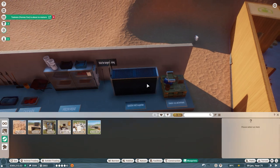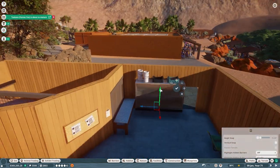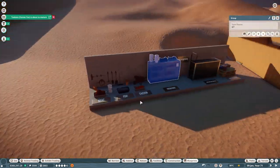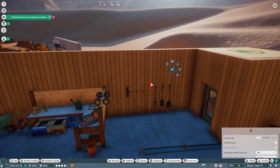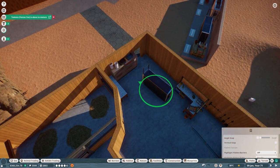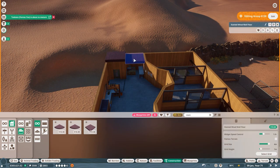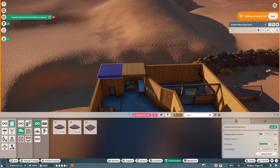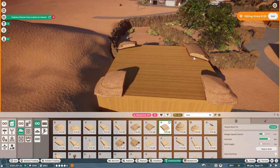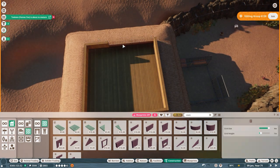Our final area is the backstage section of the cheetah house — this idea actually came from a Discord community discussion about backstage spaces. Special thanks to Ninny and Sparkle for putting together a blueprint featuring a range of backstage items, which I've linked below. Within this space we've introduced a food fridge stocked with items for our cheetahs, a transportation cage, and boxes that recently arrived. We've also added an assortment of wall tools to keep the habitat in order. These additions contributed significantly to the final result, giving a sense of realism that truly enhances the overall feel.